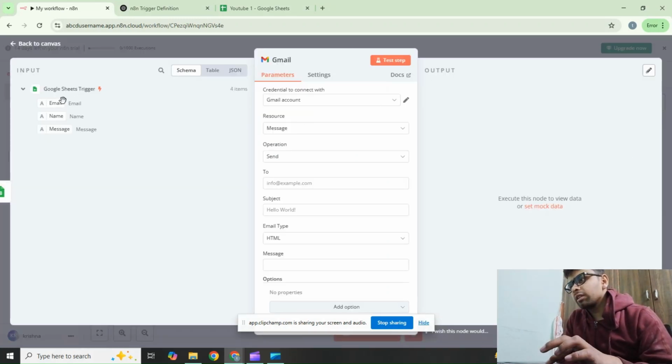After selecting it, here we have email, name, message. So first of all, Gmail account, message, send to.